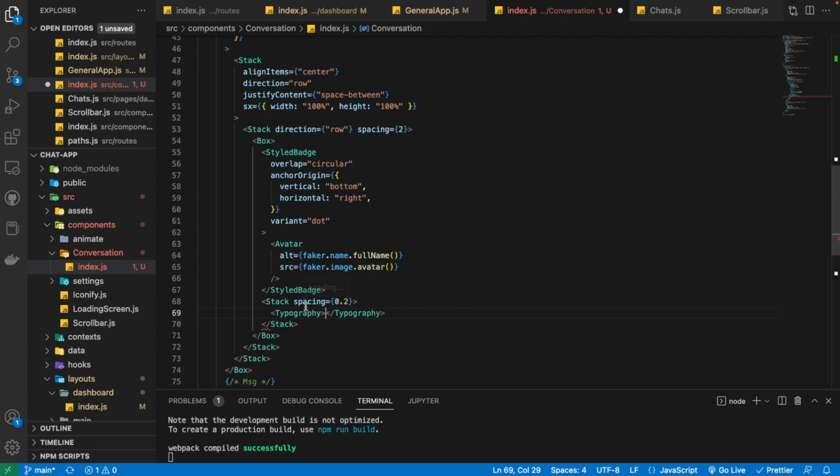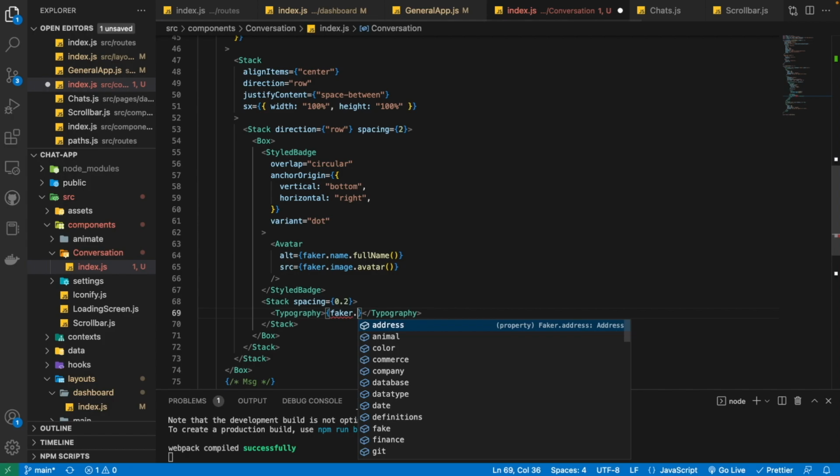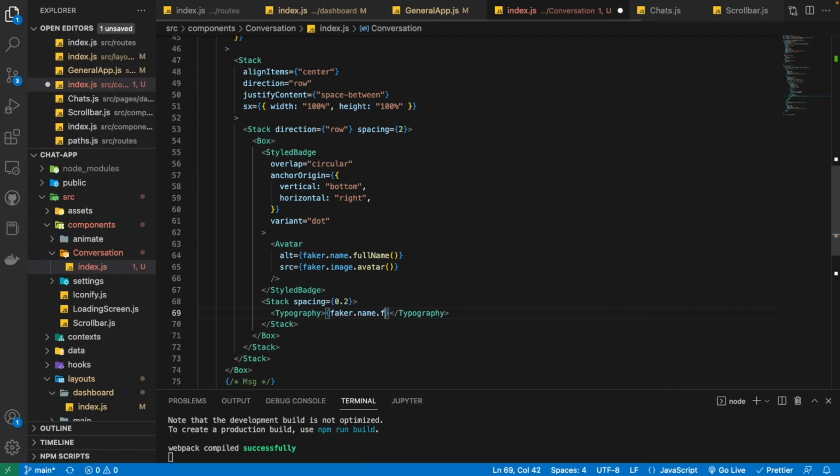Then I'm going to render a random name from the faker library, so let's write it like this. And also we need to write the online status. If the person is online, it will be shown here on the screen.